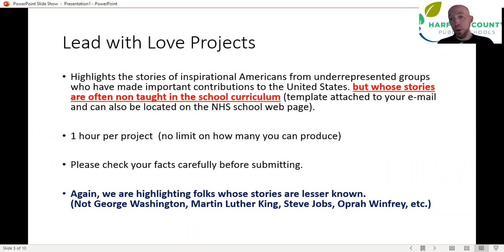I would not be an underrepresented group — I'm a middle-class Christian white man. My group's pretty well represented; history has remembered us quite fondly. What you're looking to do is research some Americans who've made contributions whose stories are often not taught in the curriculum. People like Martin Luther King, George Washington, Oprah, Steve Jobs — everybody knows who these people are, their stories get talked about all the time. We want to highlight people who oftentimes many people have never heard anything about, to open their minds up to some of the different contributions of different people.